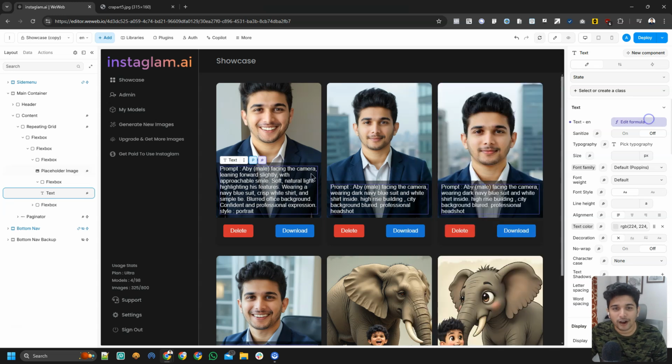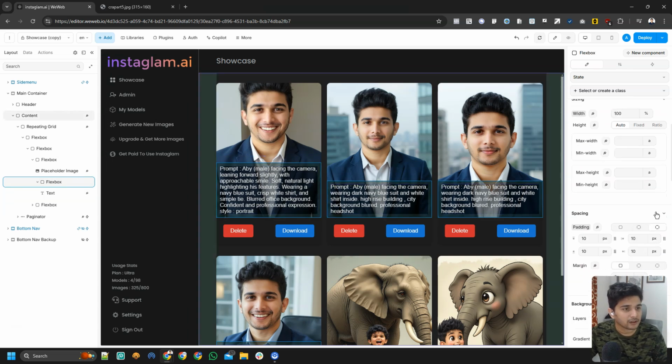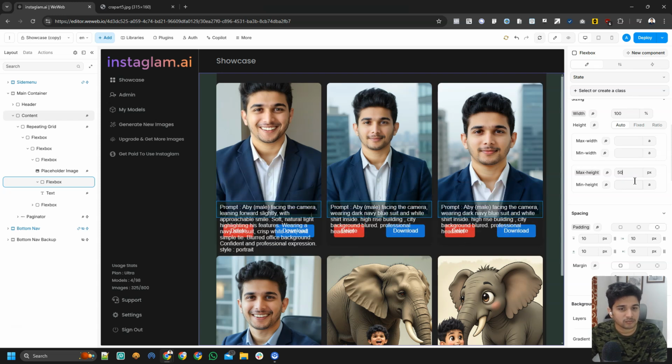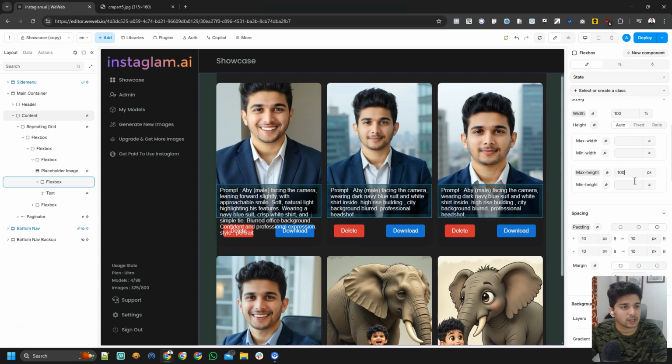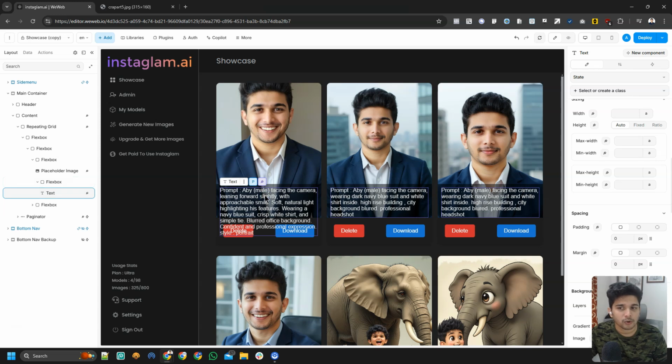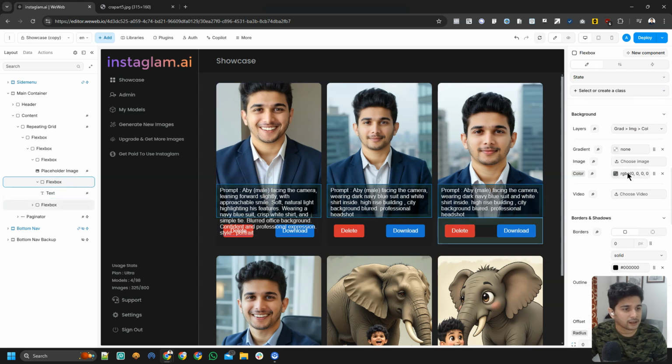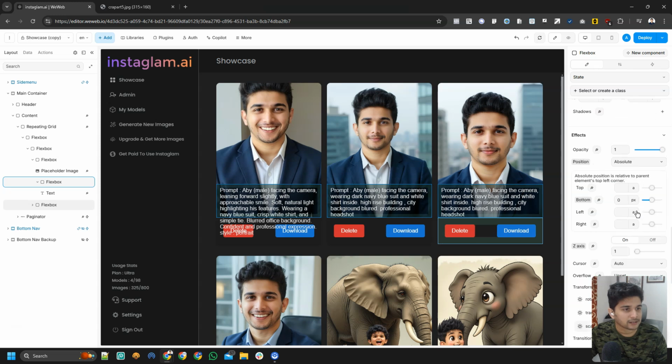Okay, so I don't like that this is being sometimes big, sometimes small, so I'll just add a max height to this. So I'll add maybe 50 pixel. Oh, 50 is too small. 100 pixel, and we will do a minimum height as well, 100 pixel, just to make things even. Okay, now looks ugly because it's overflowing. So what we're going to do is we're going to add an overflow, and I don't like sliders here.